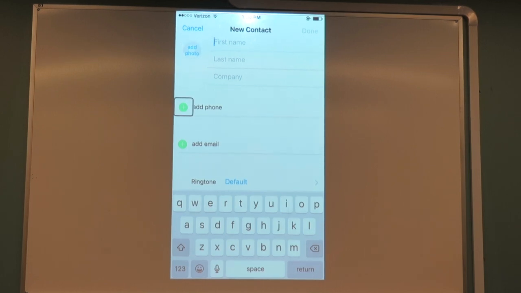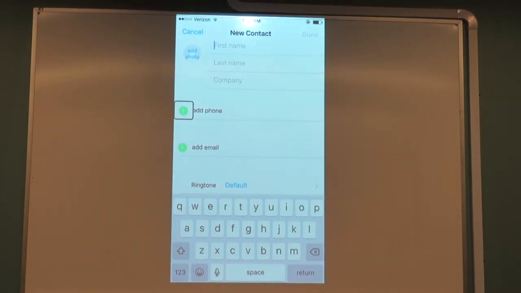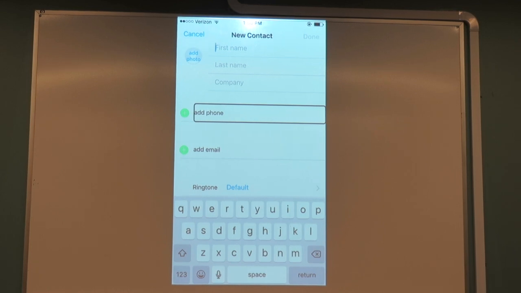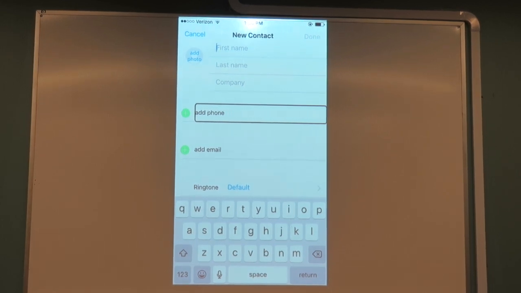Insert add phone. Button. Now we get to insert add phone. And if I swipe one more time, add phone. I get an add phone. Now why the two different ones, I'm not sure, but I always take the second one and then you double tap it, and the number keyboard, like the phone keyboard, will come up on your screen where you can enter a phone number just like you do in your phone app.